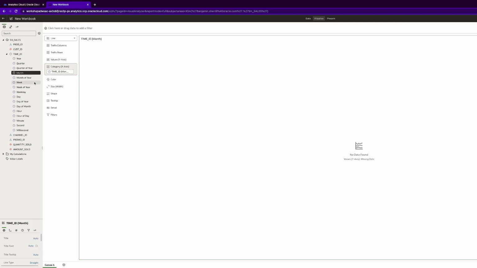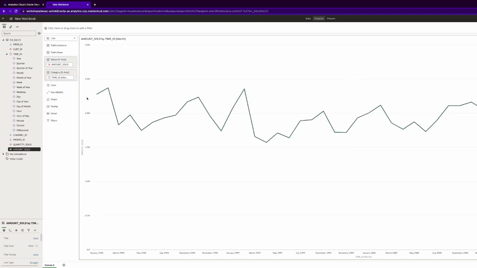We're going to put Amounts Sold in the y-axis. And then the x-axis is our time. Okay, so we have our parameters on the axes.